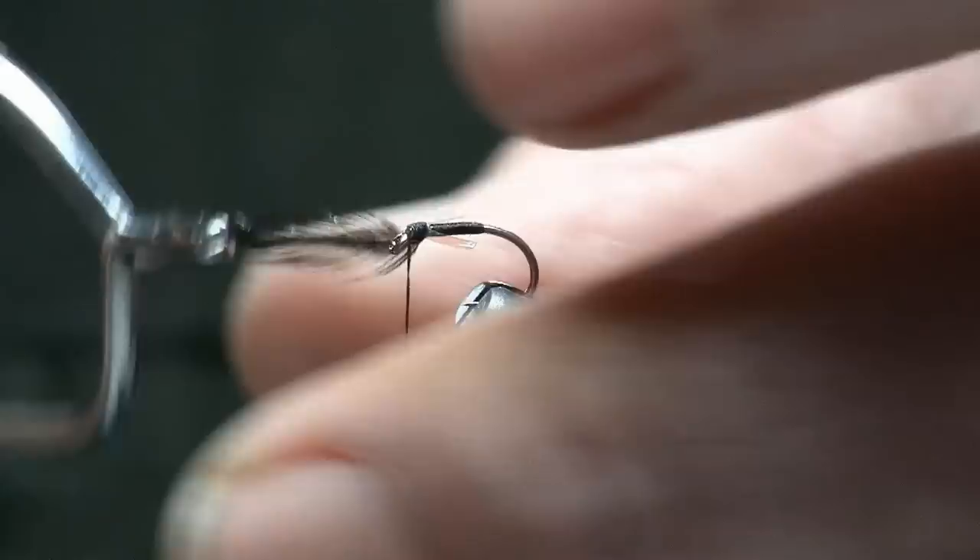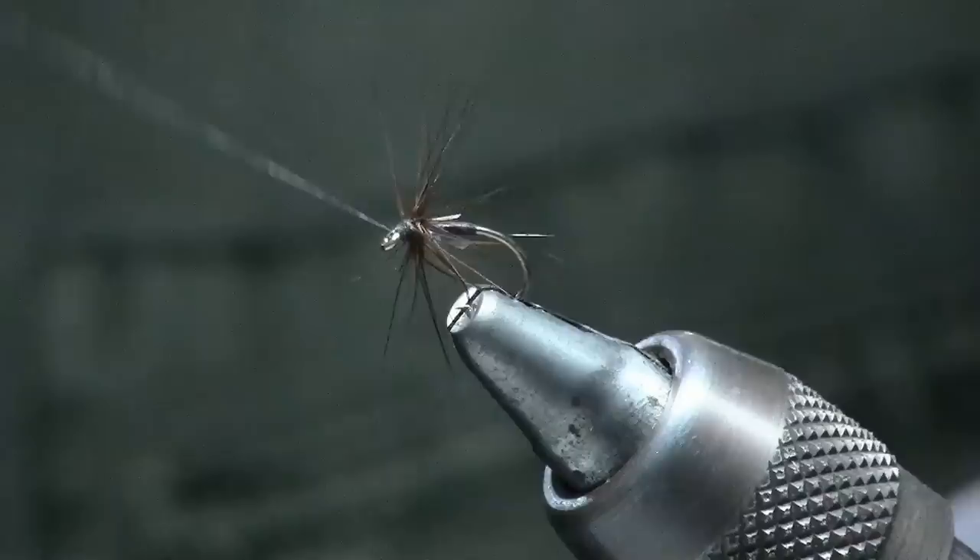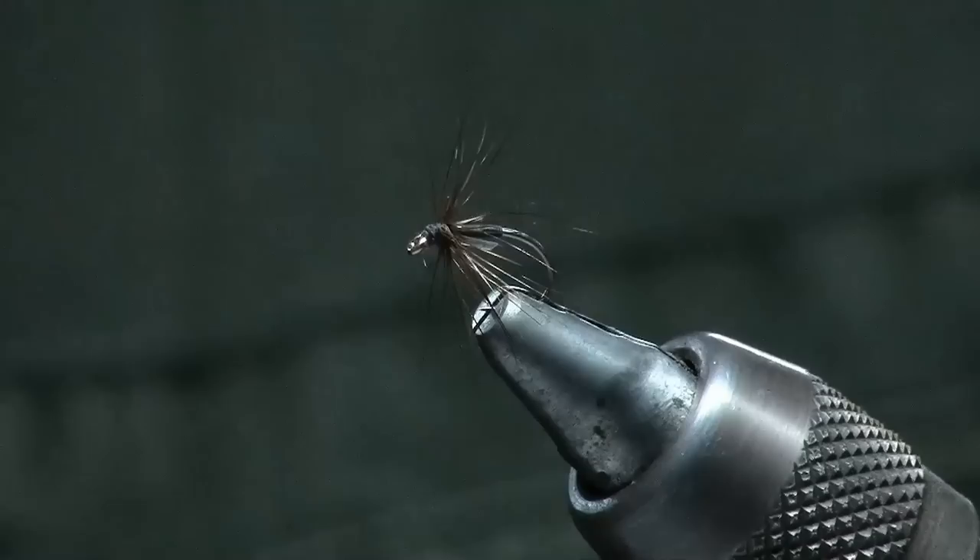One, two, and it slips just when you want it to. One, two, and three. Now tie it out and break off. Pull your fibres forward. Now whip finish. I'm afraid I don't use tools too often because by the time you take a whip finish tool up, I've finished.